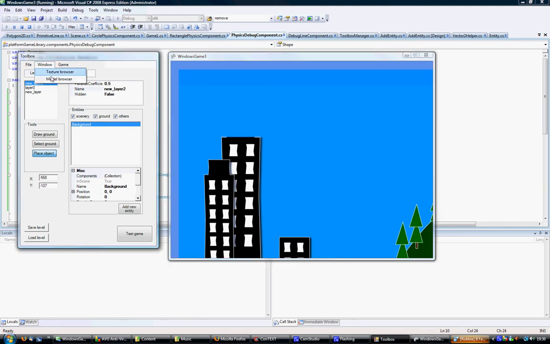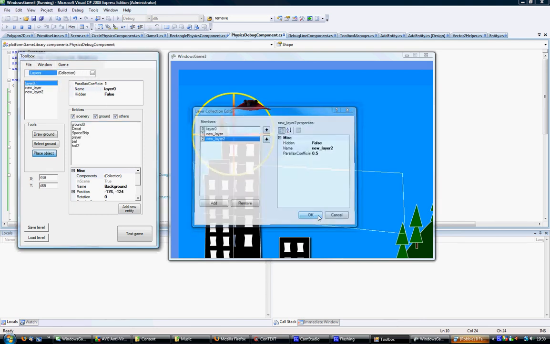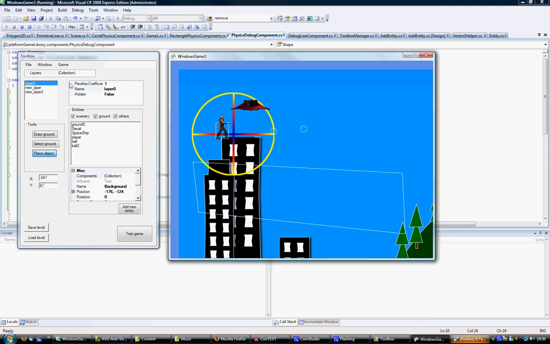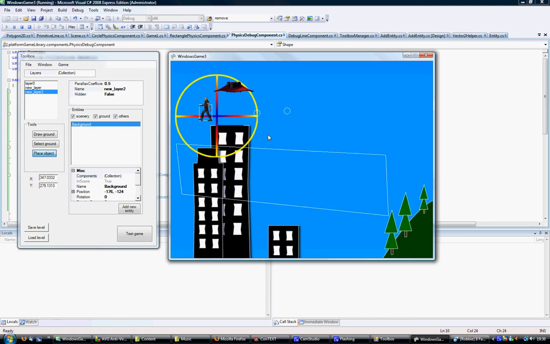And so we can move that and it actually puts it in the right place. But if we use the gamepad to move around, you can see that it is actually on a different layer. Just test that in the game. Let's check everything works. Yep, I think that looks okay. And saving still seems to work.